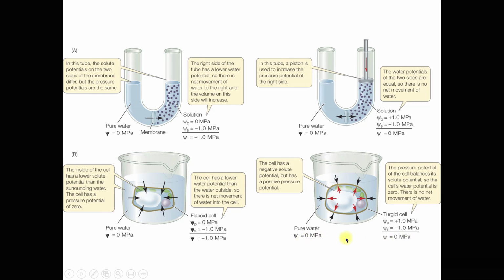So is there any movement of water? Yes, there is no net movement of water, meaning to say the water that diffuses into the turgid cell via osmosis is the same as the water that diffuses out from the turgid cell via osmosis, or the rate of water diffused into the turgid cell is the same as the rate of water diffused out from the turgid cell.